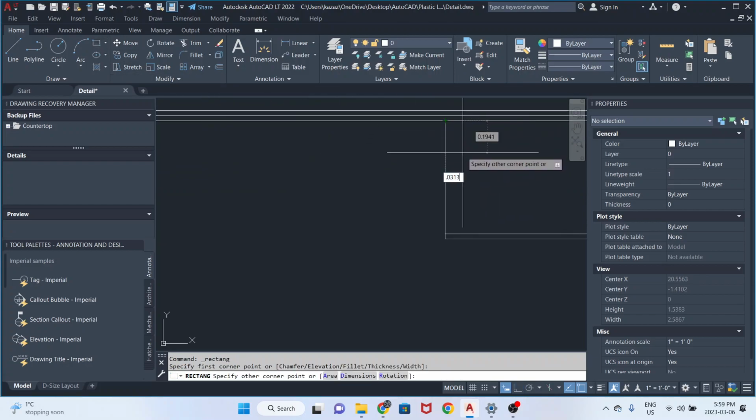Point 0.0313, comma negative 0.75. Oops.